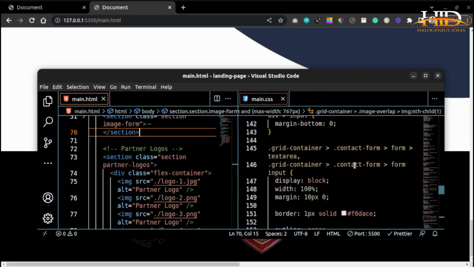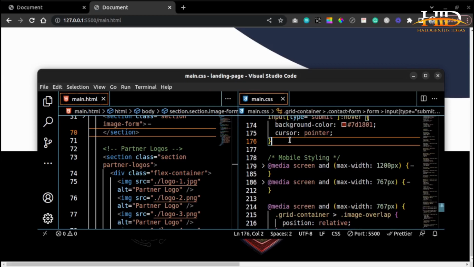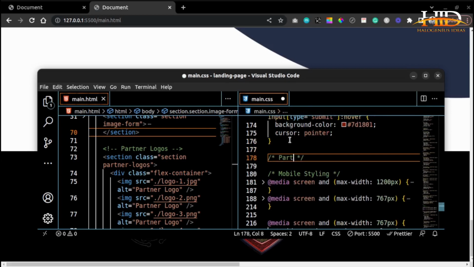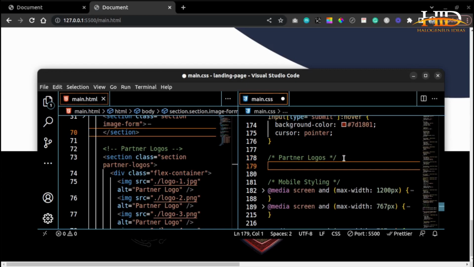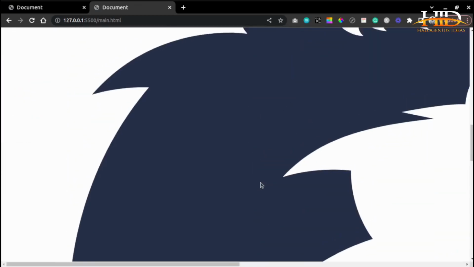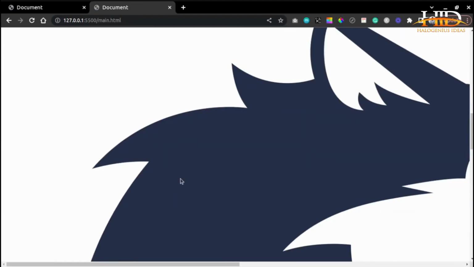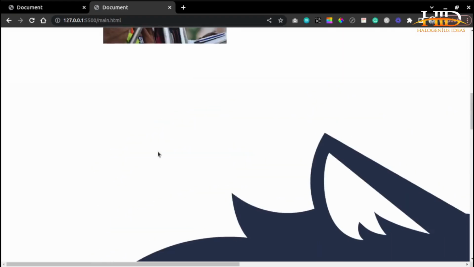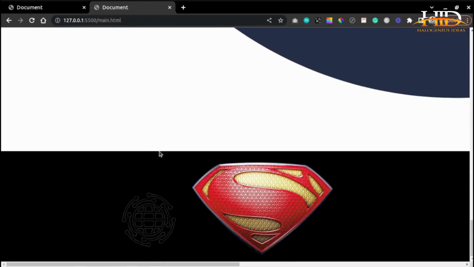So the partner logos. If you are very observant here, you will notice that for this one the background color is white, and for this one the background color is black.